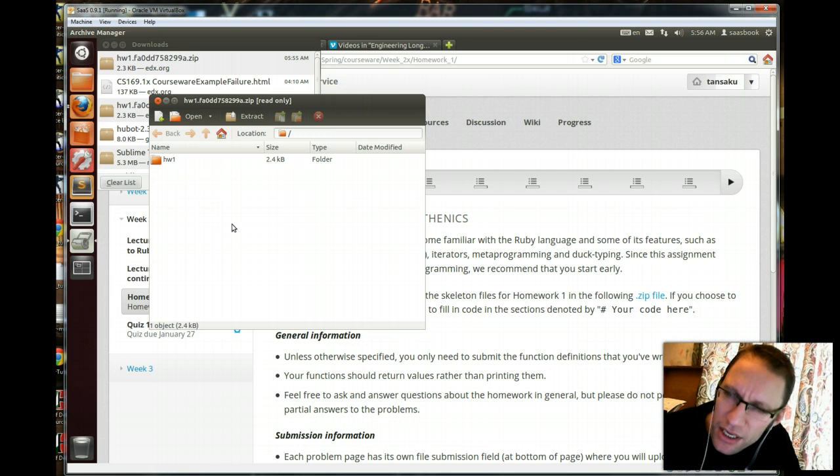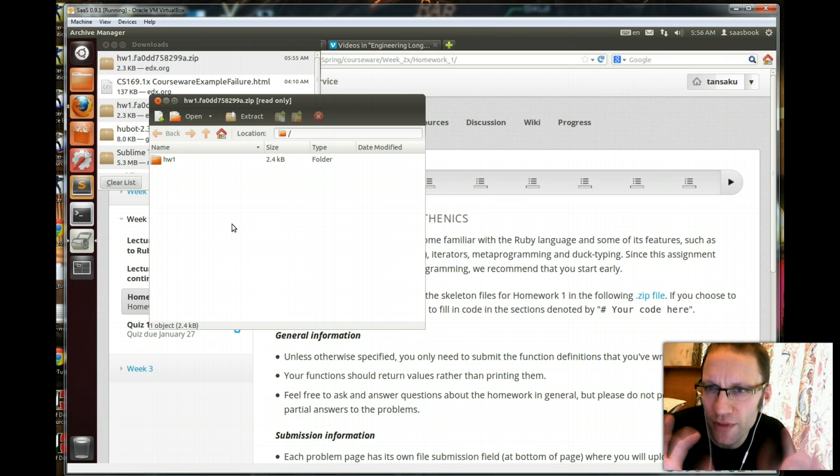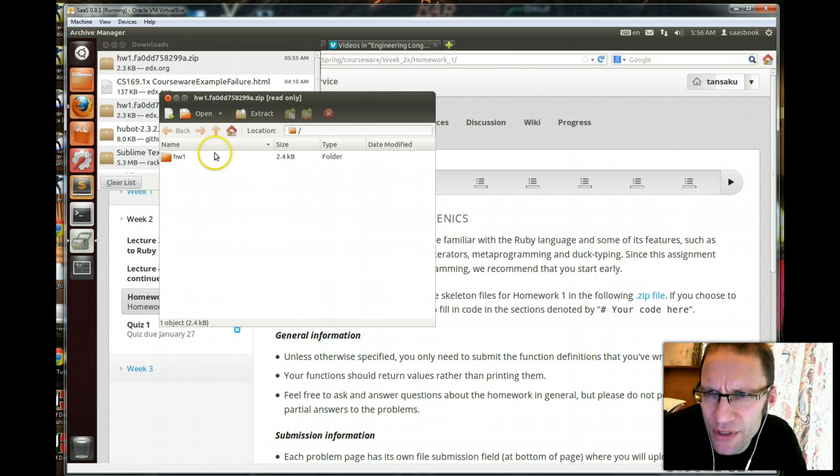There are lots of little things here that are sort of new and unfamiliar, and you're clever people, you can probably get over them, but I'm going to do my best to smooth off the edges here, so that you don't get stuck too much. So having clicked on the zip file, this has automatically opened a view of the zip, and so it's got homework 1 there.